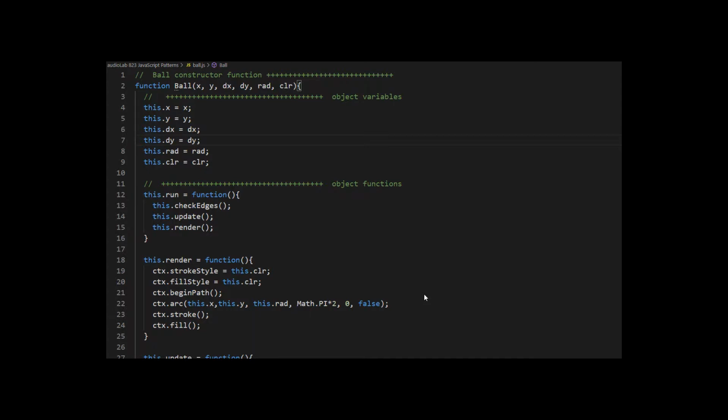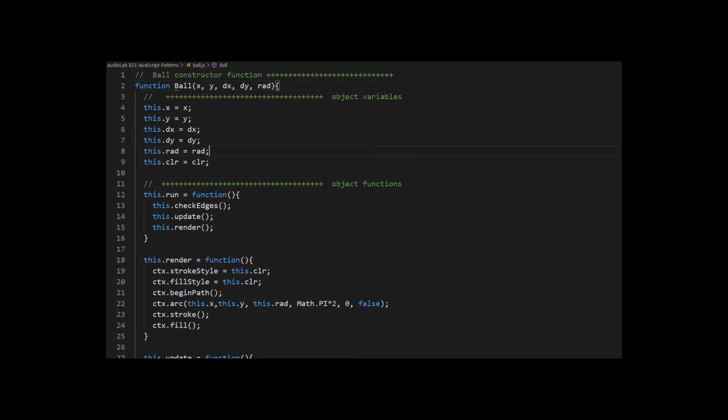Okay, the last thing I want to do is add color to the ball. And notice that I didn't have my parameters matching. I didn't have this, let's see, 1, 2, 3, 4, 5. I didn't have this 6th parameter, and the program still ran. In Java, if the code couldn't find a constructor function that had the same number of parameters, it simply wouldn't compile. But JavaScript really wants to run your code.